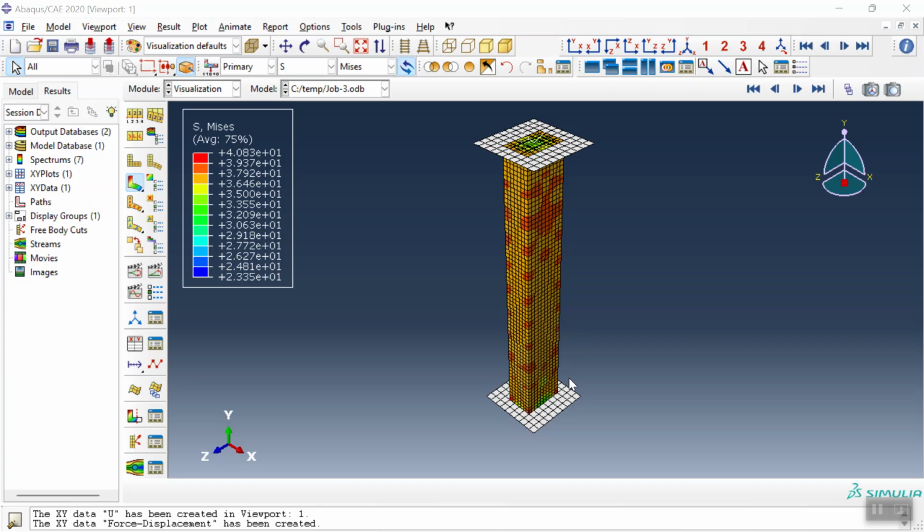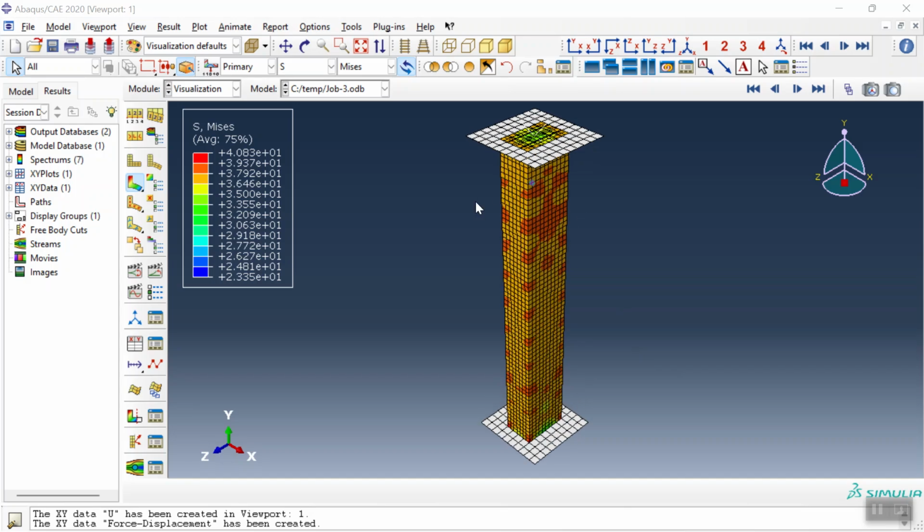In this part, or in this example of the compression test of an RC column, I use a smeared cracking model. The smeared cracking model is one of the models in Abaqus that Abaqus represents to use for concrete. Almost always we use the CDP model, and the CDP is the best. But here, smeared cracking is another one. When the concrete has cracks or loss of stiffness, we can use this model.